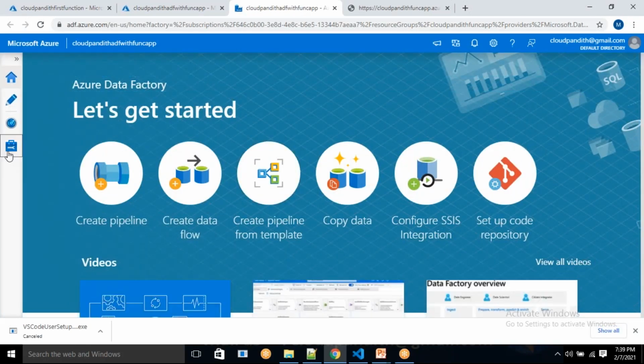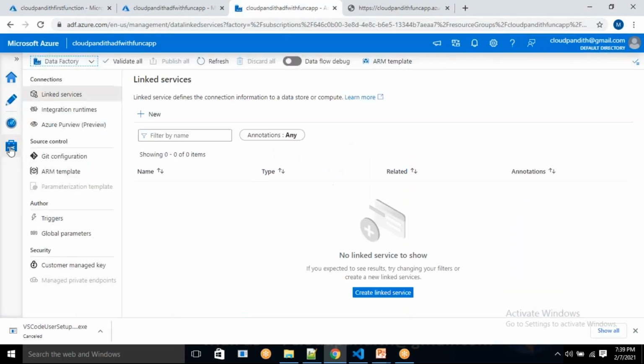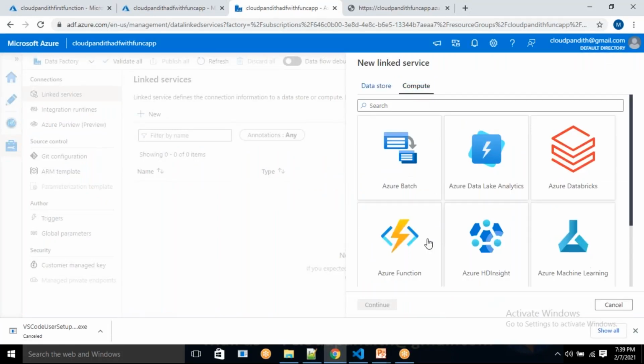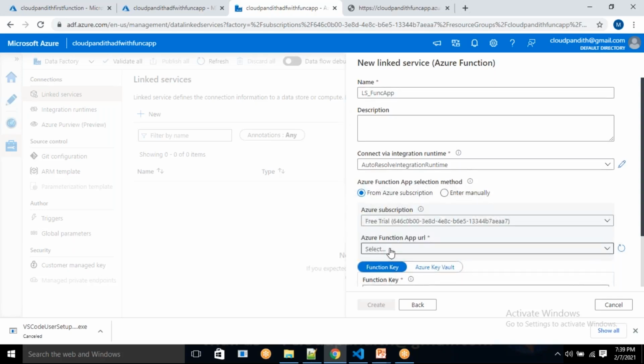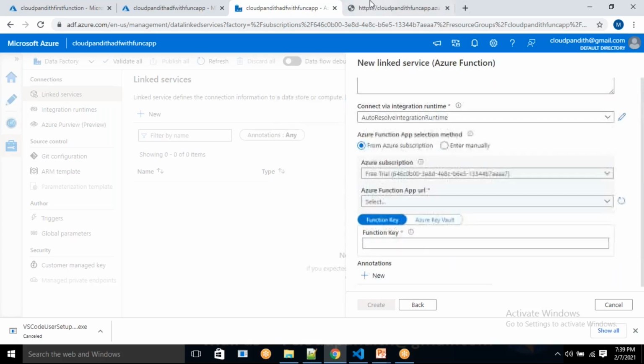Come to manage. Click new. Compute, Azure functions. Click continue. Okay, so subscription is this, Azure function app URL.